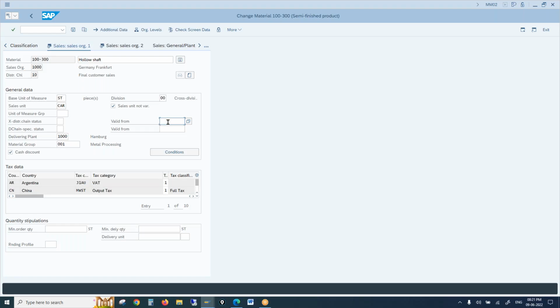You remember Maggi noodles? Anyone? There was an issue with Maggi noodles a couple of years back in India, right? And how would be the government decisions? Immediate effect, right? Government of India banned Maggi noodles all of a sudden. So that's how it could be. If the government says block all your materials, then this one functionality is enough to put a block on all this material in any plant.